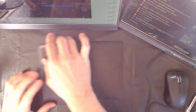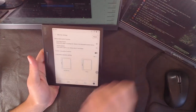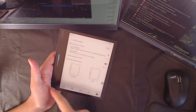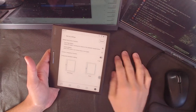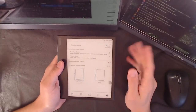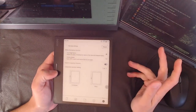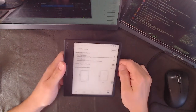So, it's quite square. Does it hurt your hand to have it jut into your hand? You know, there are some manufacturers, like Pocketbook, that purposely curve the edges so that it doesn't dig into your hand. This one kind of does. It's not going to be the be-all, end-all decision of whether you're going to buy it or not, because typically you're going to hold it on the side here because it's rather big. 6 inches seem to rest in your hand a little bit more. This one's more on the side because it's so light, and you just go boop, boop, boop. You can interact with it like that. So, that's kind of what's going on there.